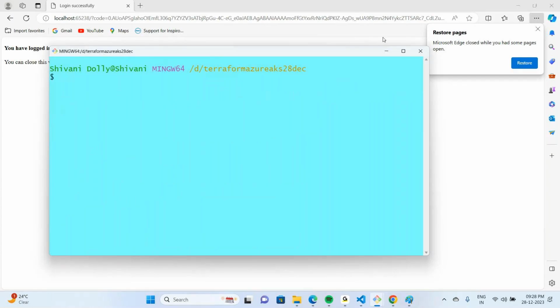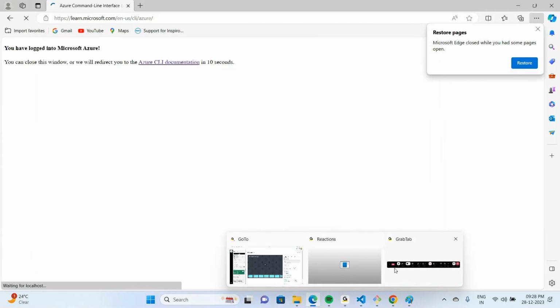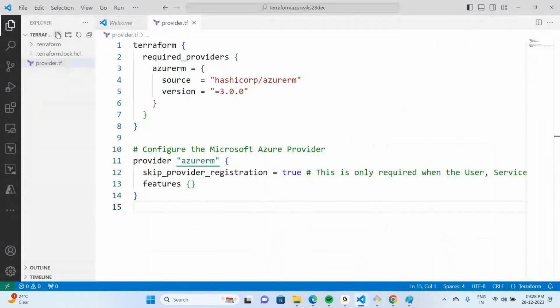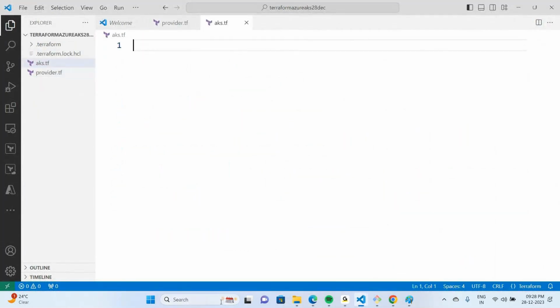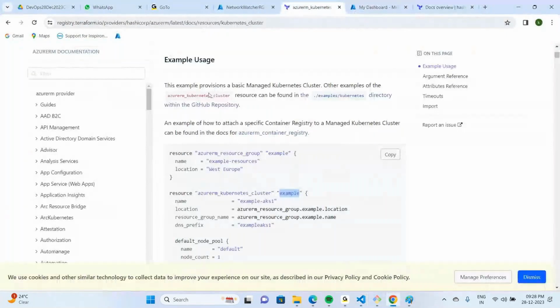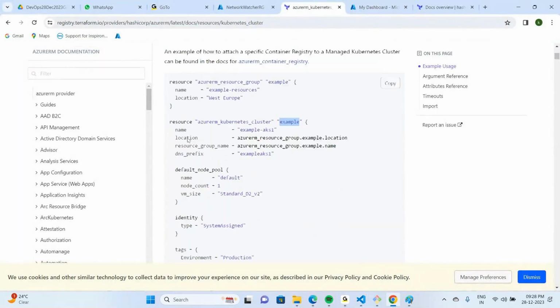Now let us write the Terraform script for creating the AKS cluster. Now I am writing aks.tf. Let us take exactly this.